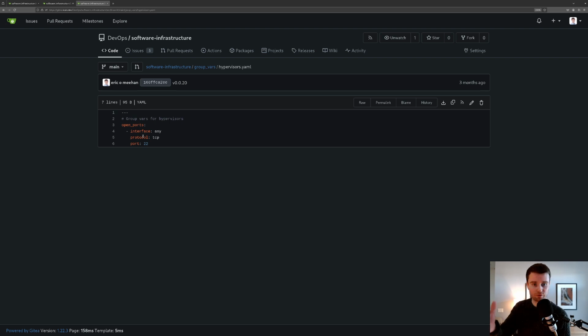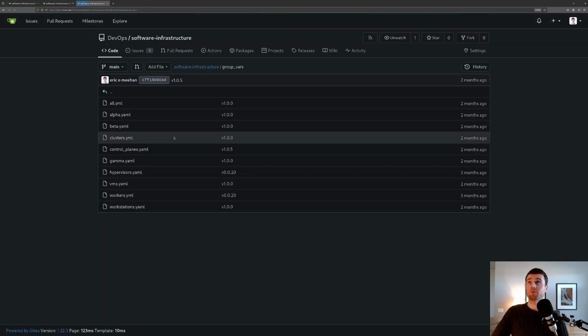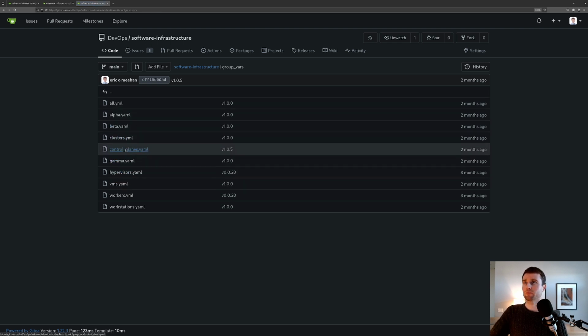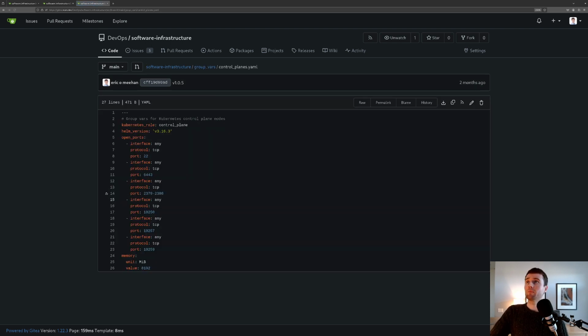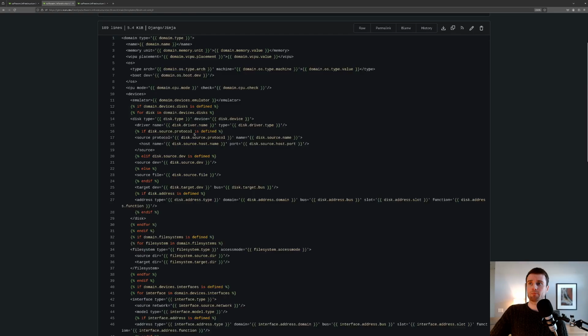All of those get grouped together to create a dictionary of a bunch of different values that define this particular host. And the reason I'm telling you about that is our Gitea template here for a libvirt virtual machine. It actually shows up more in the group vars, but I can treat virtual machines as distinct Ansible hosts and give them group vars and host vars that will populate the values in this template here.